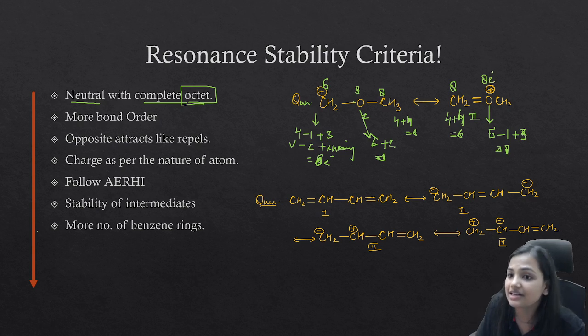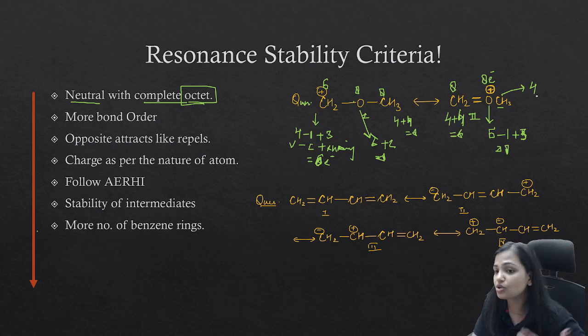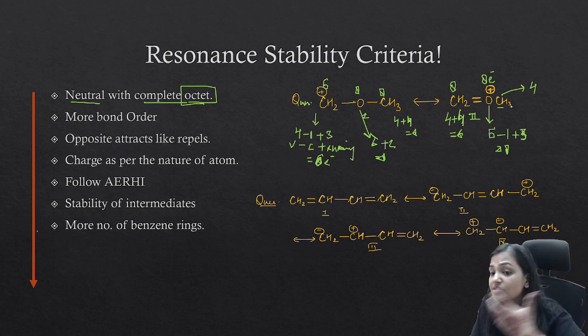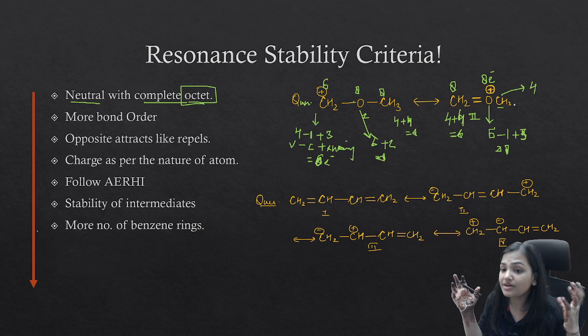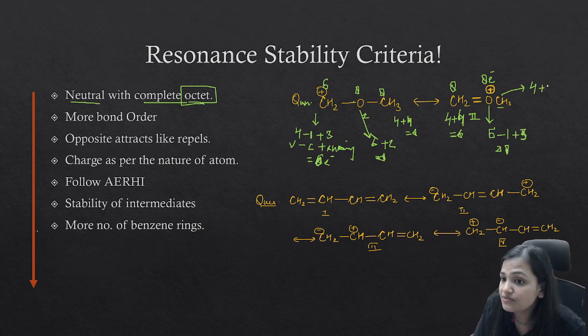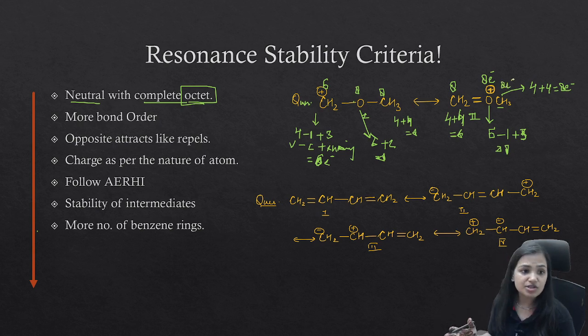It has 8 electrons. If you look at this particular carbon, of course it's very easy to solve, because the carbon has 4 valence shell electrons. There is no charge, so no addition or loss of electrons, and 1 electron it is getting from the oxygen, and 3 electrons the carbon is getting from the 3 hydrogens, forming 4 bonds. So 4 bonds means 4 electrons. Ultimately this will become 8 electrons. So all are 8 electron species.